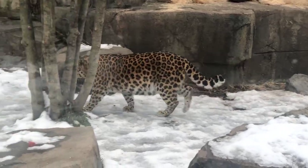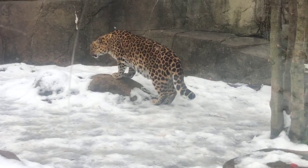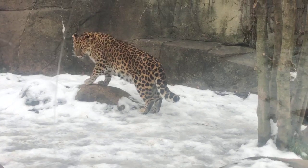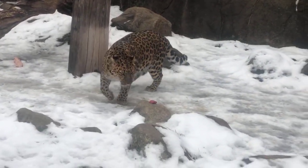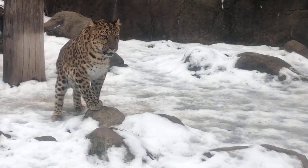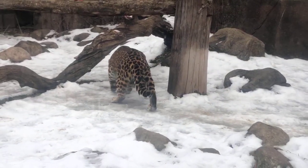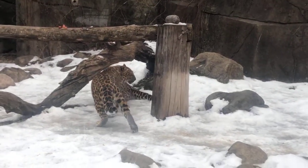Here in Chicago we have the benefit of having seasons, and each one of the seasons provides different opportunities for these animals. Now that we're in winter, we've had a little snowfall here — and this animal is not unfamiliar with snow. In the temperate forests of their habitat they get very cold weather, so their coat gets thicker and longer going into fall and winter to keep them warm, and then they shed that coat as we get into spring and summer.